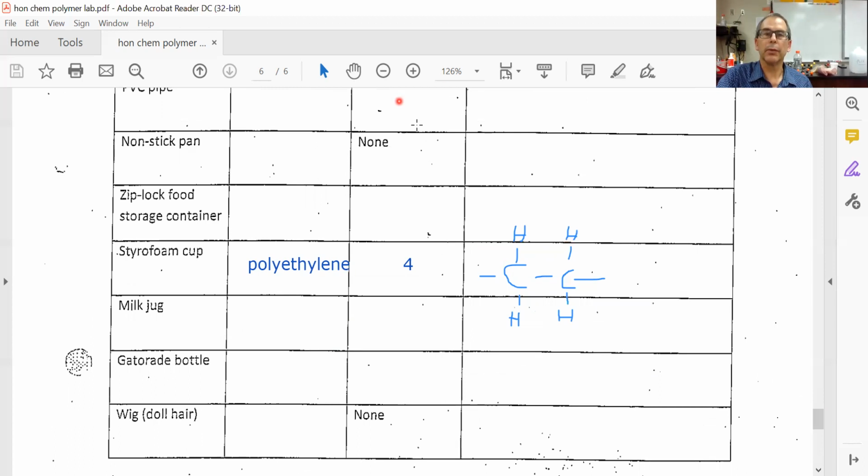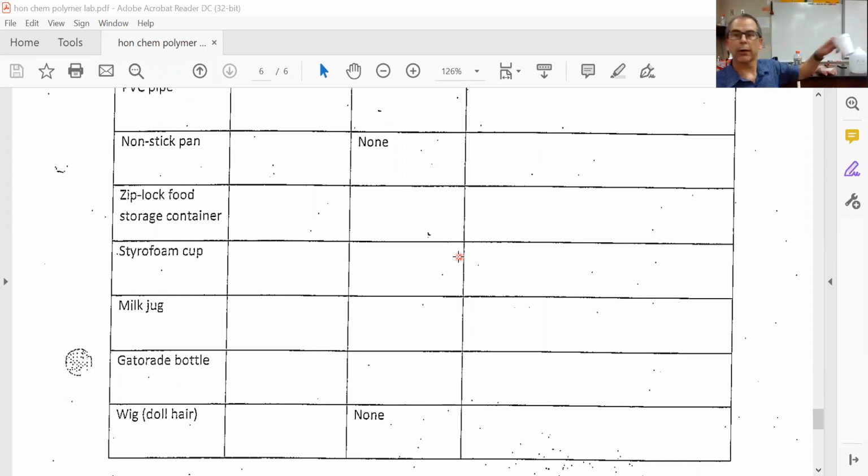And I'm going to maybe just do an erase, get rid of this, and come back, grab my spotlight, and we have a styrofoam cup. And this styrofoam cup has, I don't know if you can see that right up there, it's probably upside down, a recycle code of 6, okay, in the polystyrene cup right here. And also those clear plastic things you might get a salad in at lunch or something, those would probably be polystyrene as well. And that looks like this.